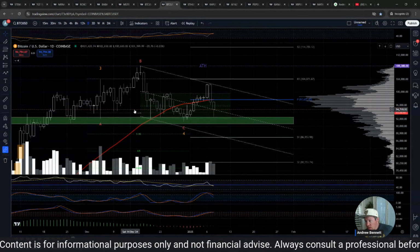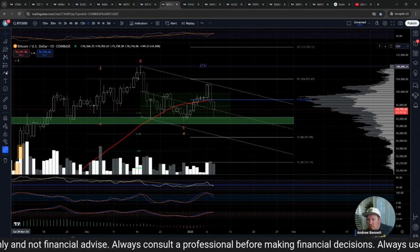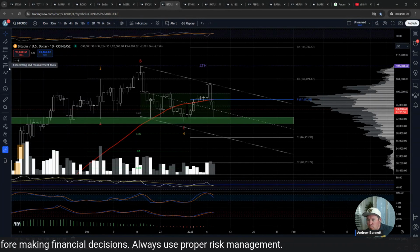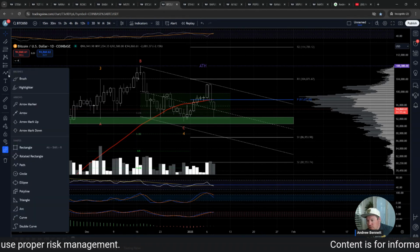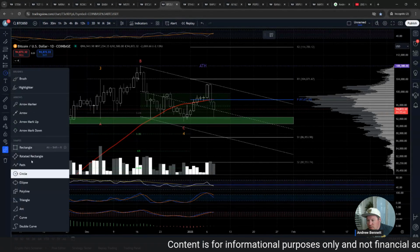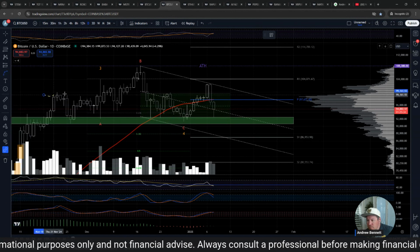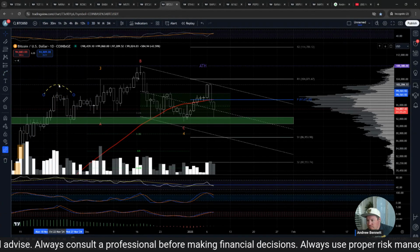Okay. I've seen a lot of talk about this now being a complex head and shoulders. And I will say that that's, I guess, legitimate, something to look at, honestly. Okay. It's possible. It's very broken up and it's got 18 different shoulders. Obviously, I'm not a fan of that. Let me show you something. So it's like right here.